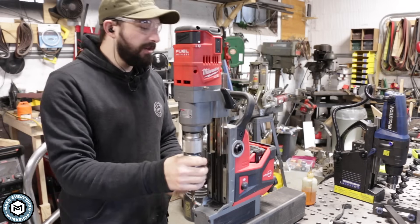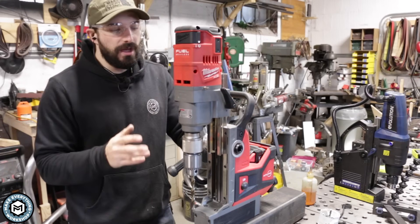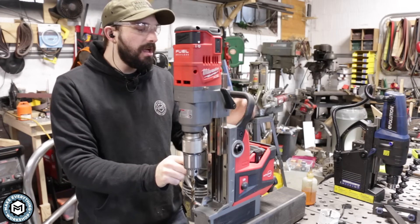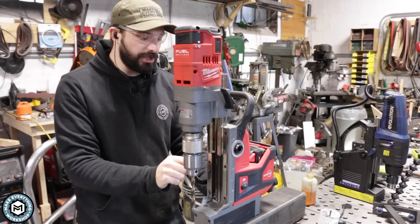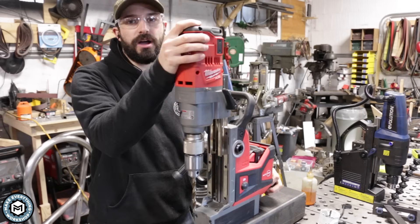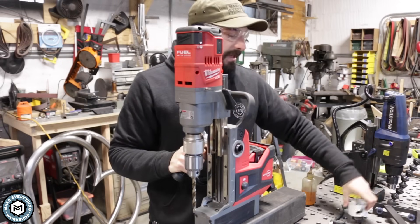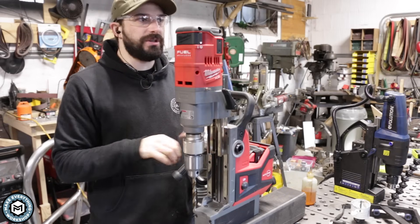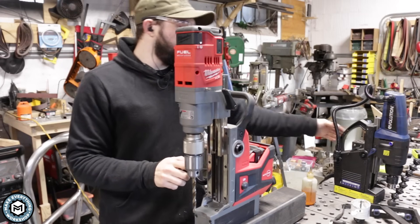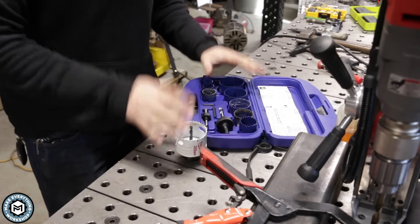Mag drills are a great accessory in your metal shop and fantastic for going out in the field. Once you work with one of these out in the field, you'll want to bring one every time. That's why I went cordless — it made such a difference not having to find an outlet, and from a safety perspective, knowing I can just lock or unlock the magnet and it's never going to fall off is a big deal when you're working at a customer's house or with other trades. You never know if someone's going to kick a plug out of the wall, which would break the magnet on a plug-in unit and add a level of danger you don't want.